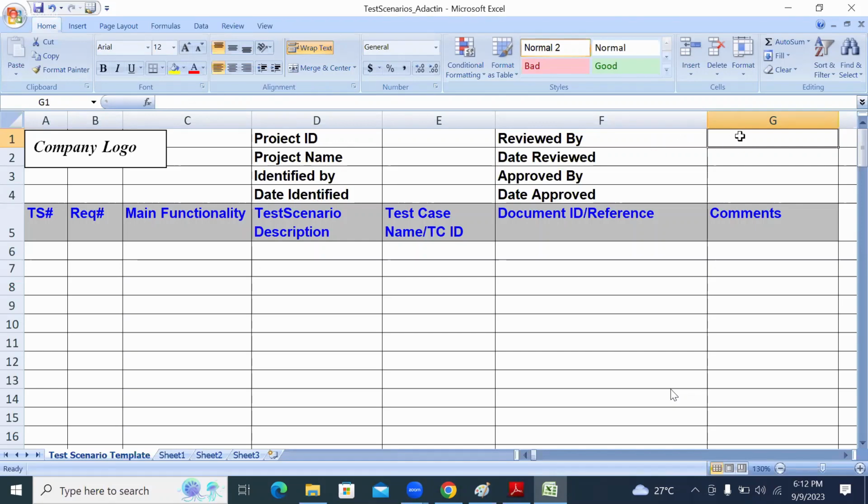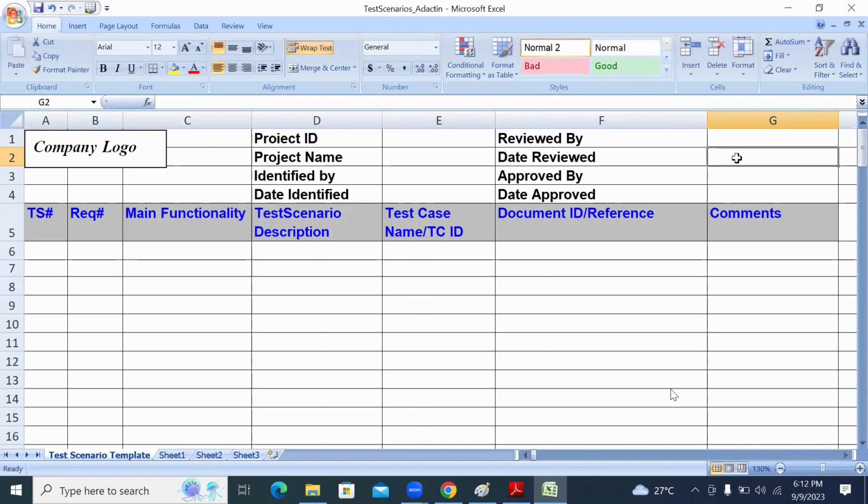So the test lead needs to take care of reviewing those test scenarios. And then you have date reviewed. For date reviewed, we need to mention the future date.